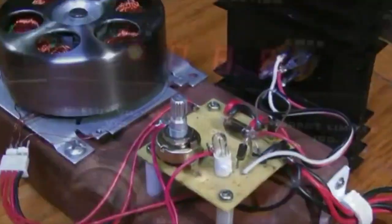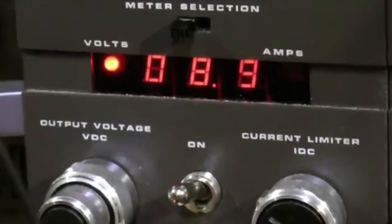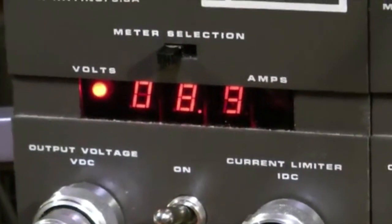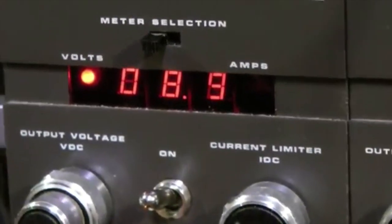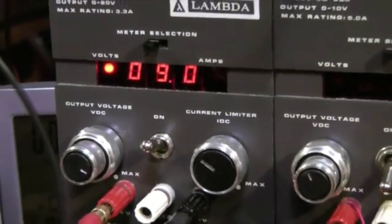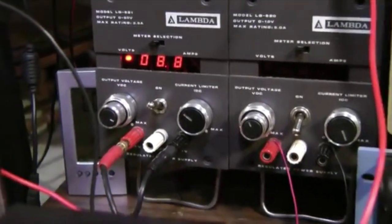I'll do that. 9 volts. I'll switch back to what it was before we go on with the other experiments. What I need to be able to show you is that we can charge the 12-volt battery with less volts, like a 9 volt input to this.